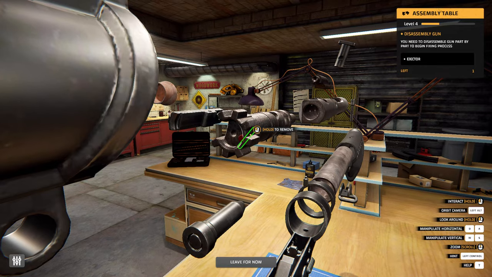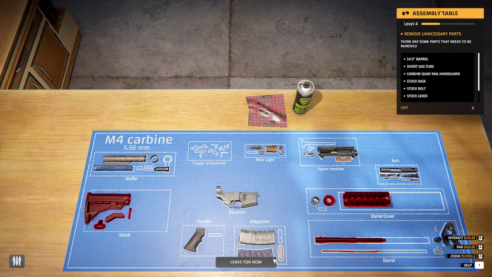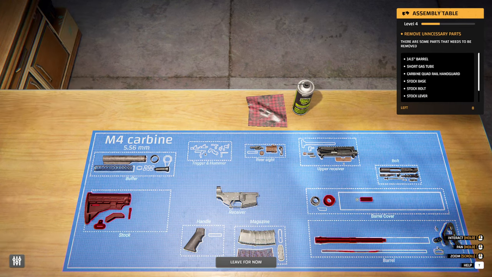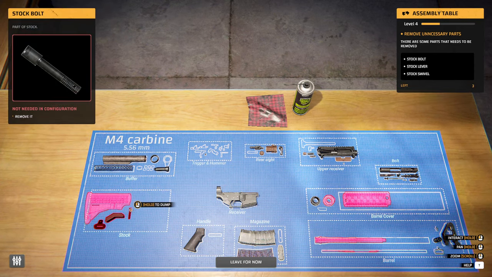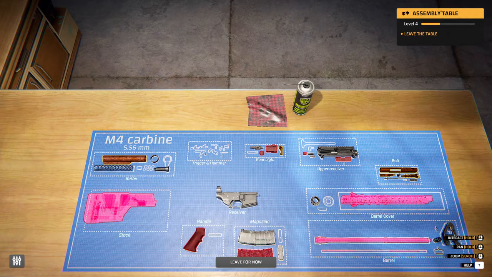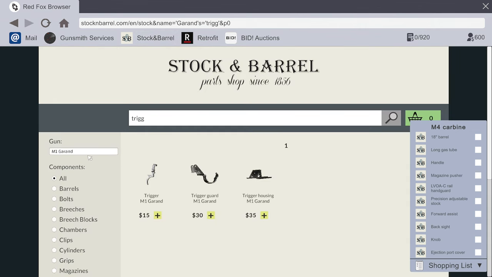But wait, there is more. Goodness, finally. So, unnecessary. It's quite a lot of items, unnecessary. Remove unnecessary parts. Hold to dump. Removal complete. Leave the table. Okay, clean parts, and then we have to buy some. So, buy. M4 Carbine. 18. Oh, dude, that's so expensive.